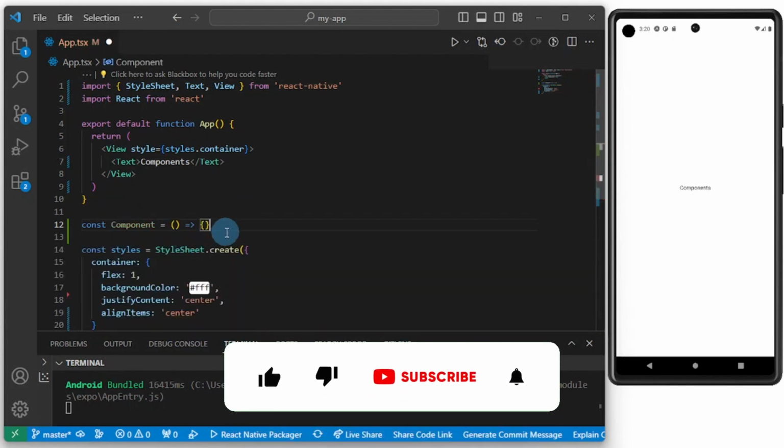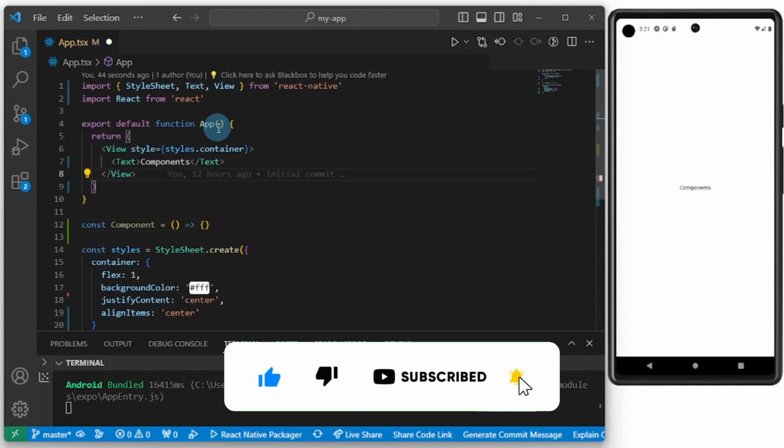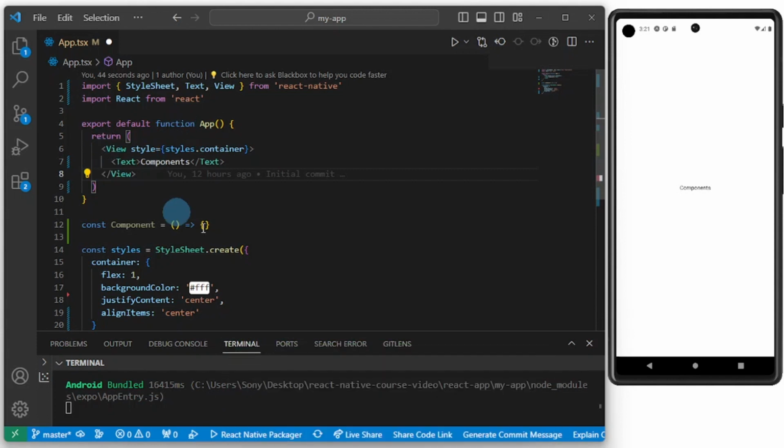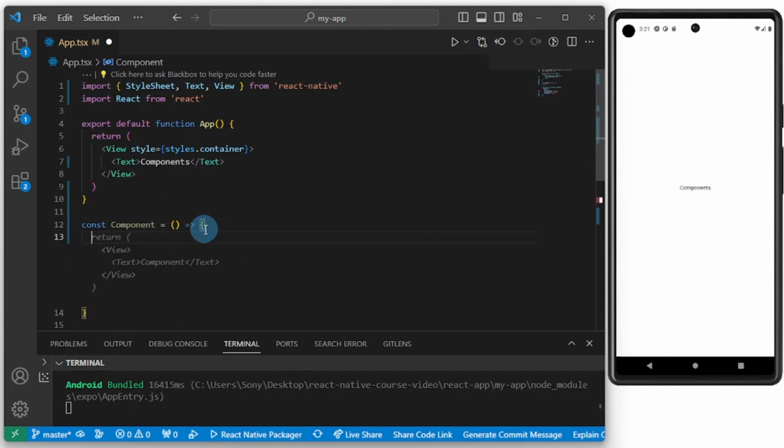So this is how to create a component. Components are more like functions. Essentially the app function here is a component, so I can actually reuse this component here. Let's do a return and pass in something. This is my custom component.